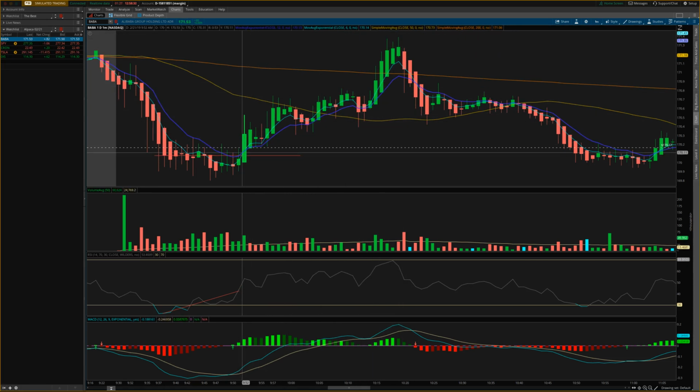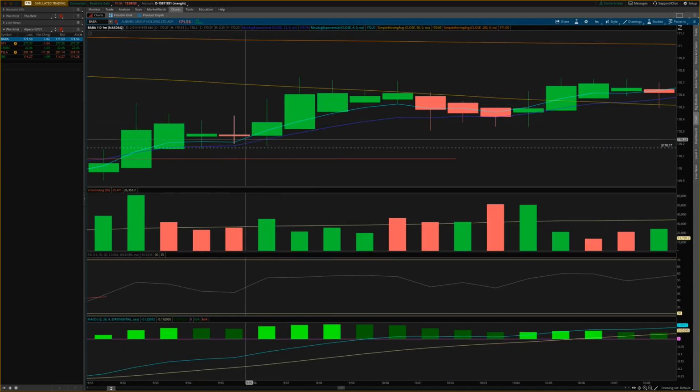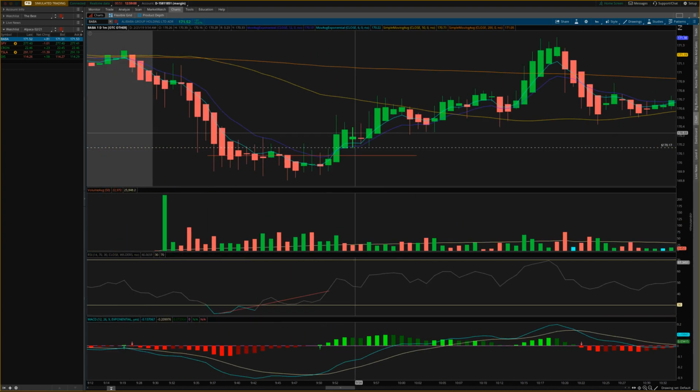But if you notice here, let's say you got to this part with these two candles, right? And then you saw this red candle right here, and you're like, oh crap, I'm just going to sell because it's just going to come straight down. Well, notice how it respected right here the 6 and the 12 EMA. So even though the stock consolidated, the candle never closed below the 12 or the 6, right? So you look here as it comes up, the wick goes below the EMA, but the candle does not. It stays inside of the 12 and the 6.